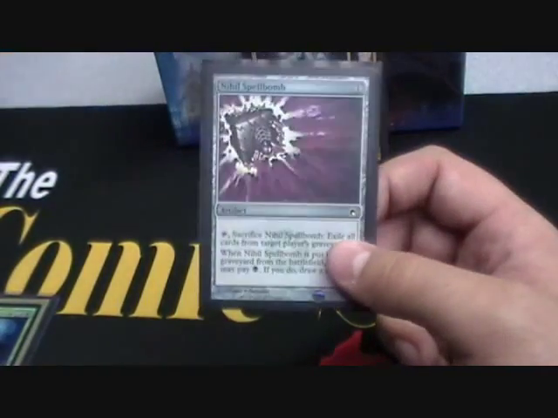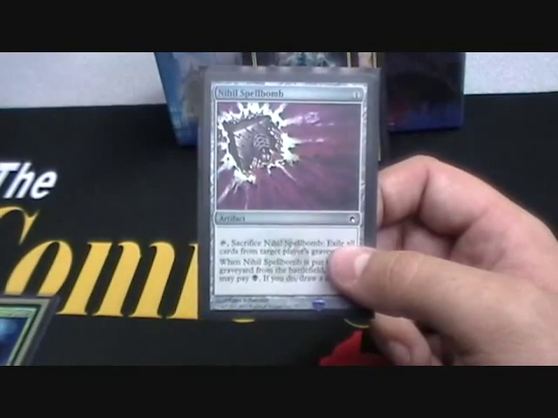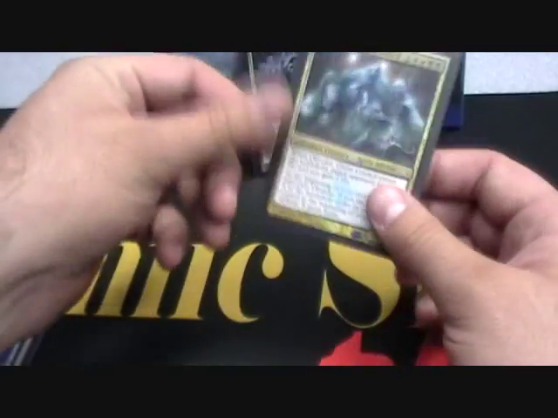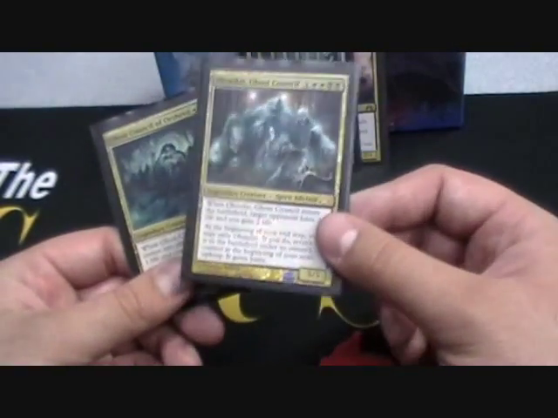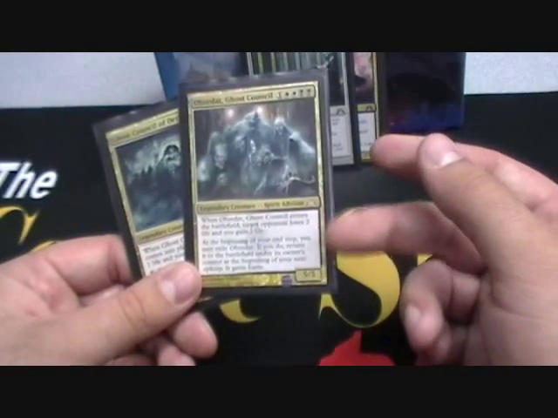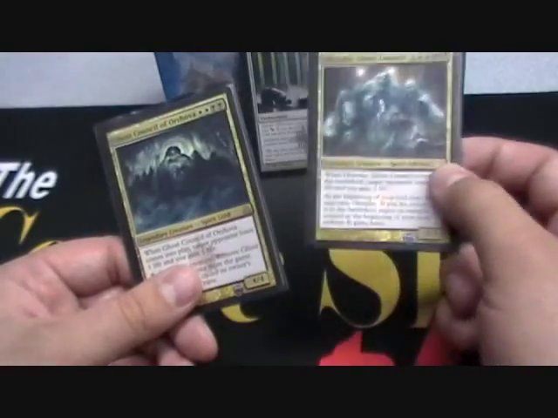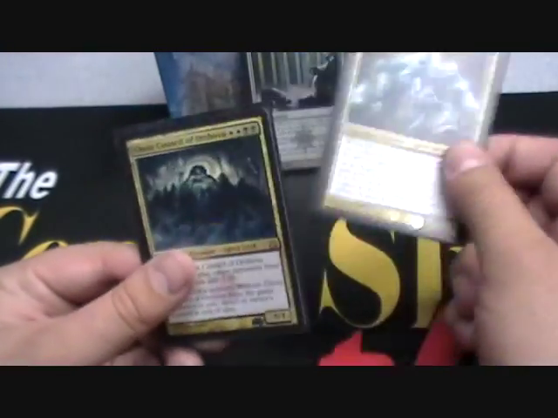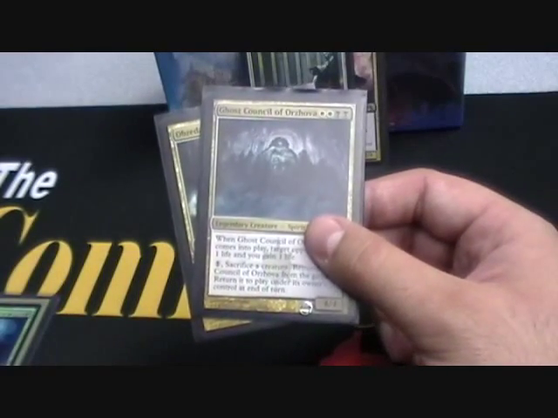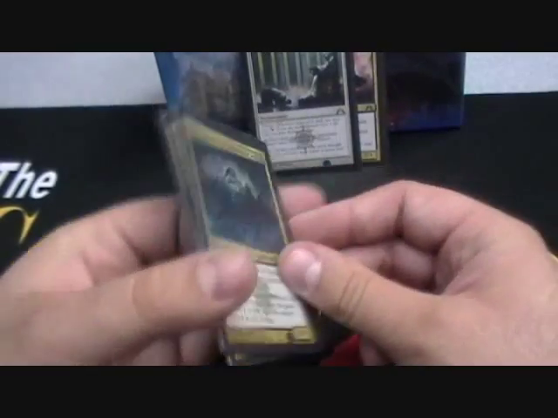Nihil Spellbomb, get rid of people's graveyards, draw cards. I can recur this pretty easy. Got the Ghost Council in here. This one's really flavorful. He is good beatdown, and his two loss of life and gaining two is pretty viable late game when people's life totals are going down. The Ghost Council is a sac outlet himself, and he's very dodgy for removal effects, so very good cards right there.